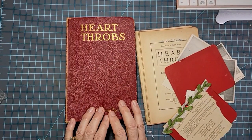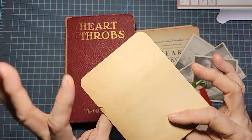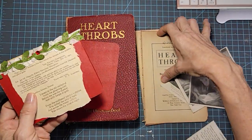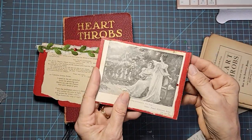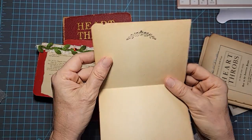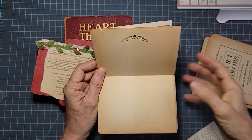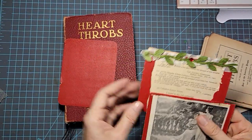And right now today we are embarking on finishing up these little fly leaves, these front and back sheets from the book, turning them into some cute little ephemera. Where's the other one? I know I made two. Oh, there it is. And then we're going to move on to the next step, which is going to be incorporating some of the actual book pages into the next thing we make, which is going to be really helpful and a great way to honor the book.